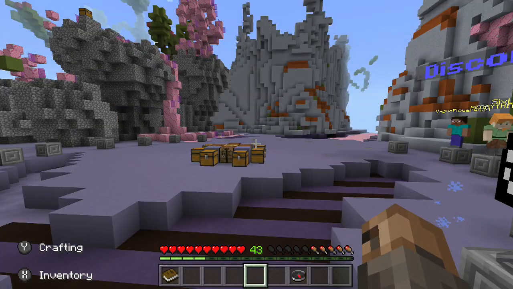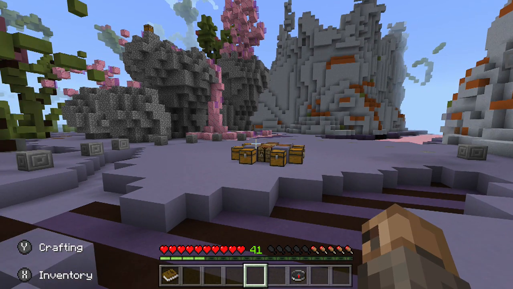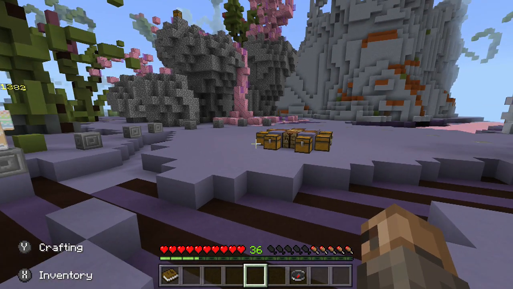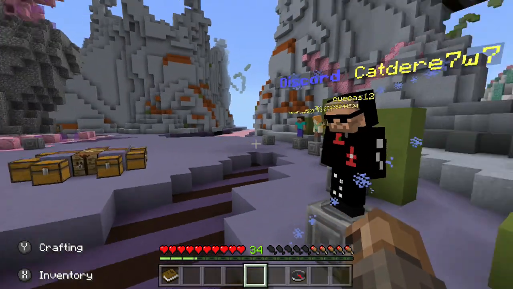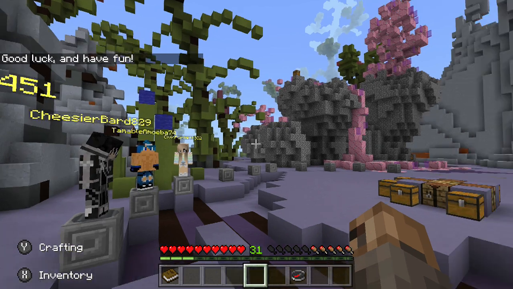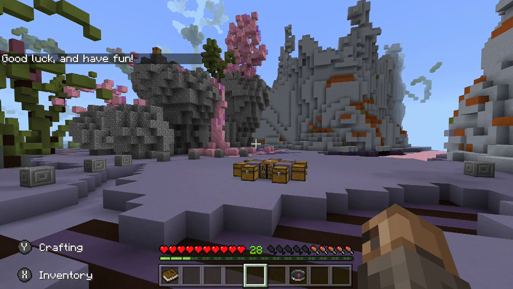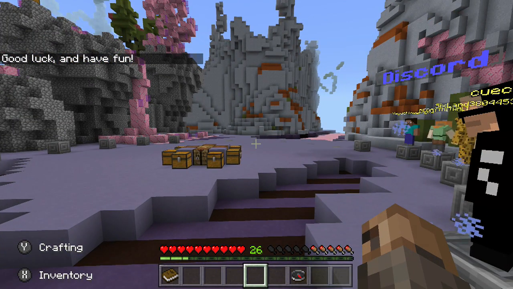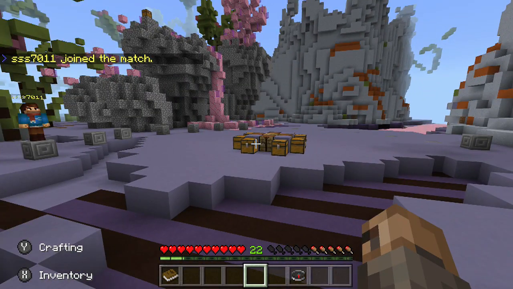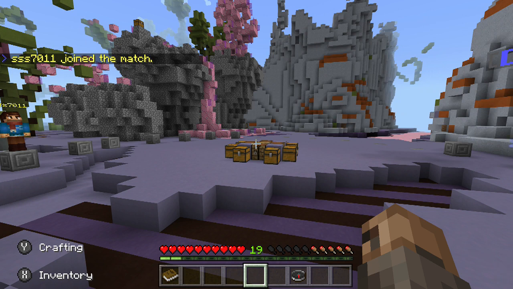So for those of you who are unfamiliar with the rules of survival games, basically there are chests in the middle right there, and lots of them, but there's also some scattered throughout the map. There's some weapons in there, and all you have to do really is get those weapons and kill all the other players with them, and if you're the last one standing, then you win.